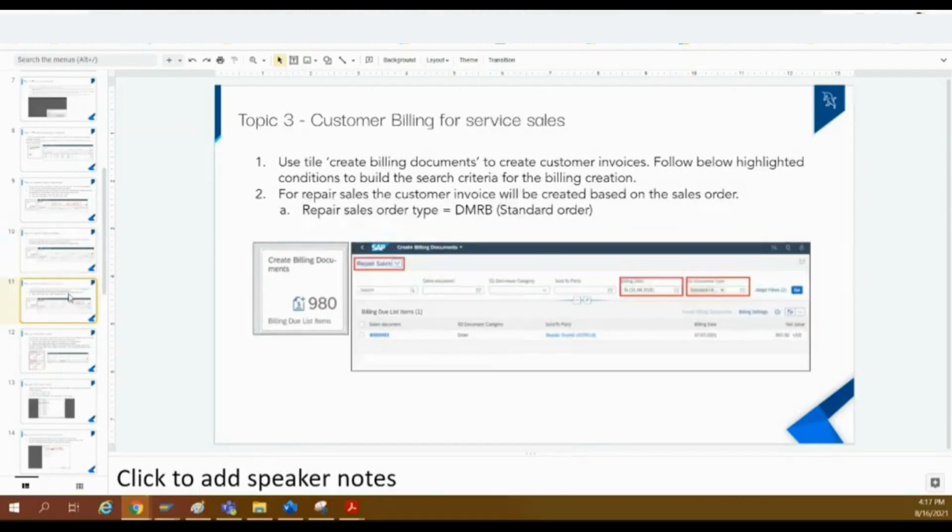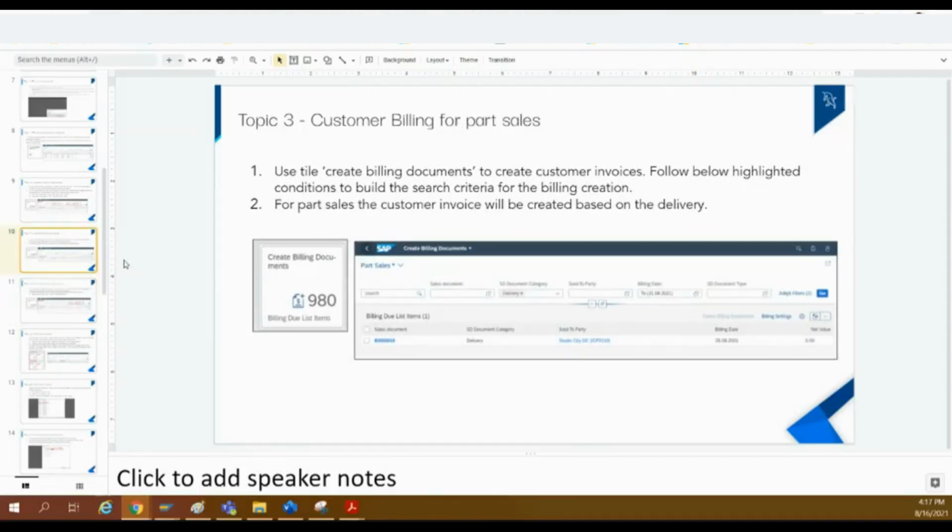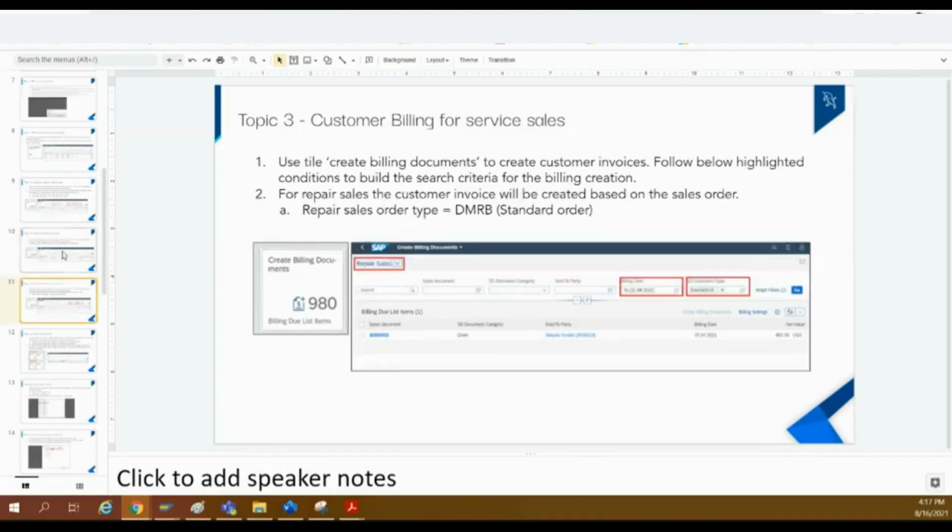It's just maybe Fred's team needs to also learn this recording and practice on his side. Yeah. I'm not sure why this didn't go to their team. So yeah, we can double check. Basically these slides 10 and 11 belong to the team who manage part sales order, part sales invoice and repair sales invoice. Okay.